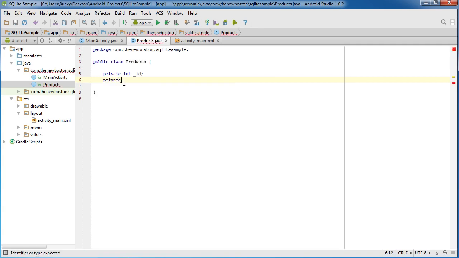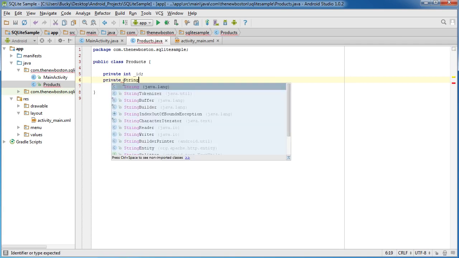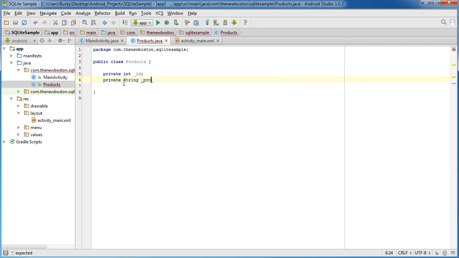Another thing we want to do is add another variable for product name. Again, this is going to be a really simple example. If later on you ever want to add the color of the product or the type, category, size, whatever, you can just add more variables, which will essentially add more properties to your object. But for right now, just a simple example.